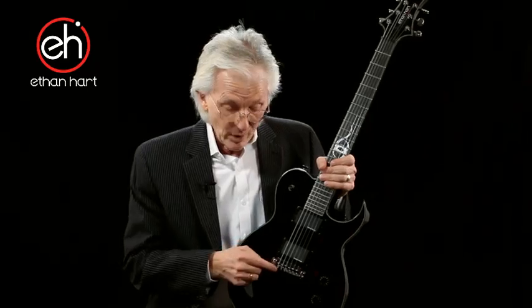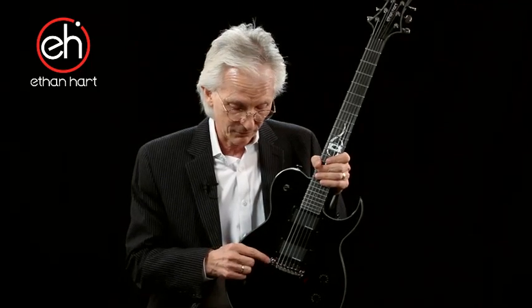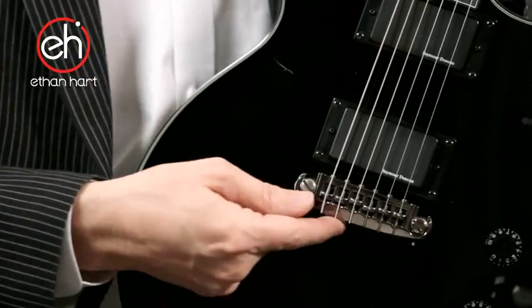That width also, coupled with the fact that the top of the adjustment stud is really shallow and rounded off beautifully on the edges, so when you put the butt of your hand on those strings or on that bridge, it feels just incredibly comfortable. Normally, this bridge is much thinner and those studs are high and almost squared off on the top. So incredibly comfortable. Also, that low profile means that material is going to be more likely to flex a little bit.